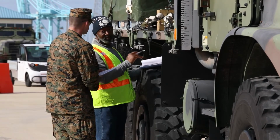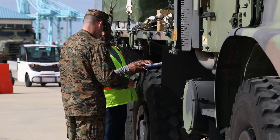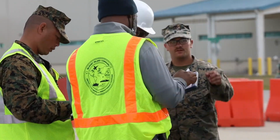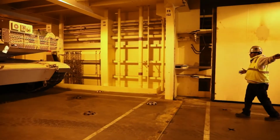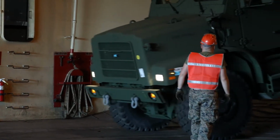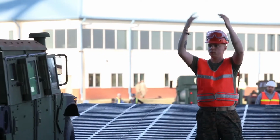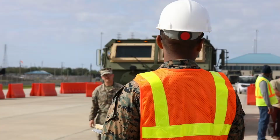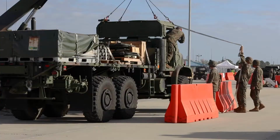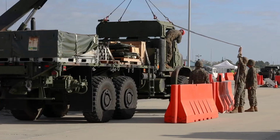The first role that VMIC played was that we provided a technical assistance and advisory team, folks to do QA and help with the conduct of the offload of the ship and arrival assembly operations. 3rd LSB was tasked to provide support as the landing force support party. Its key organization is to conduct that throughput of personnel, equipment, and supplies off of the ship, then transition from acting as an LFSP to acting as a logistics combat element, where our motor transport Marines were able to use that equipment forward during the FTX execution MAGTF operations phase.